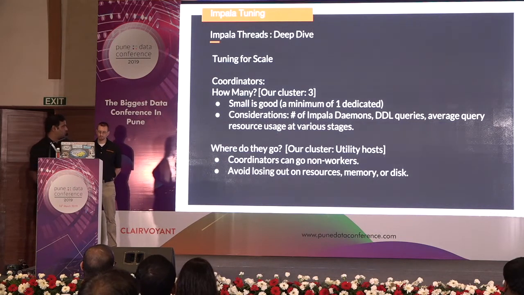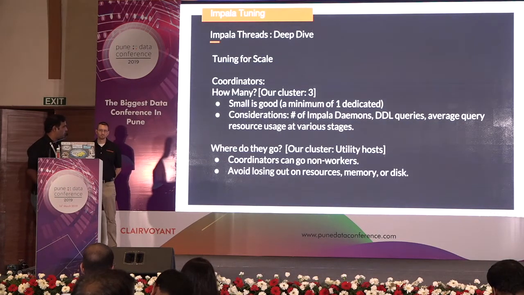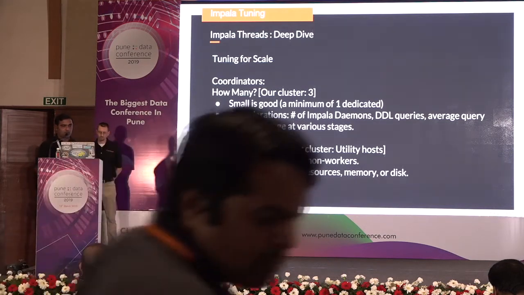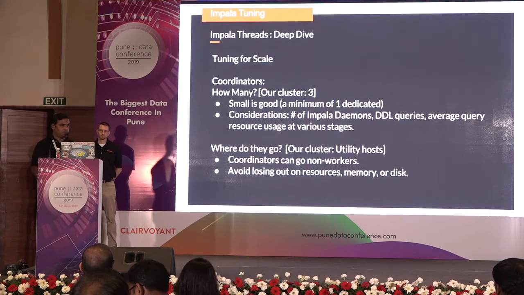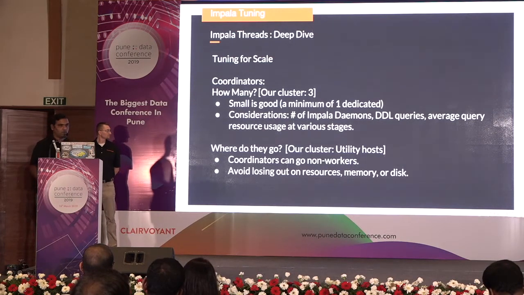So the cluster processes are mostly running on the masters, and that's not blocking us here. So considering the daemons and DDL queries that we have, and the average resources that are available at various stages. This was one of the biggest achievements, and probably it was tied to the version that we had. Whoever is still on 5.12 or before that, I would suggest they should migrate or upgrade their clusters to use this version and these features.